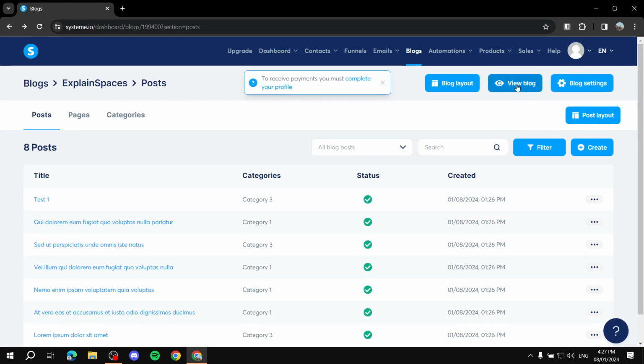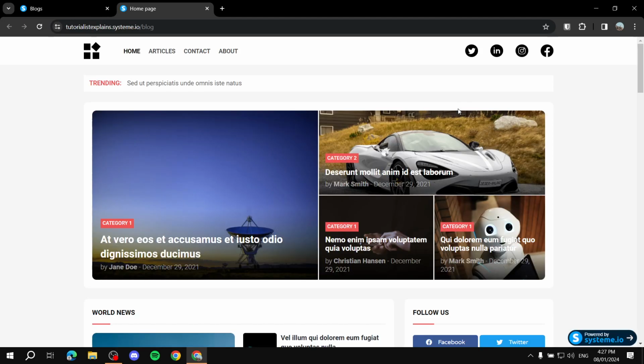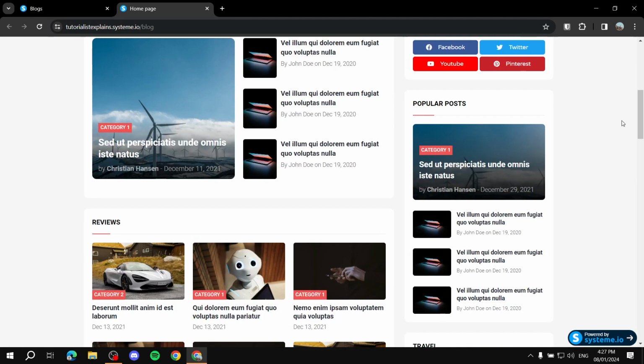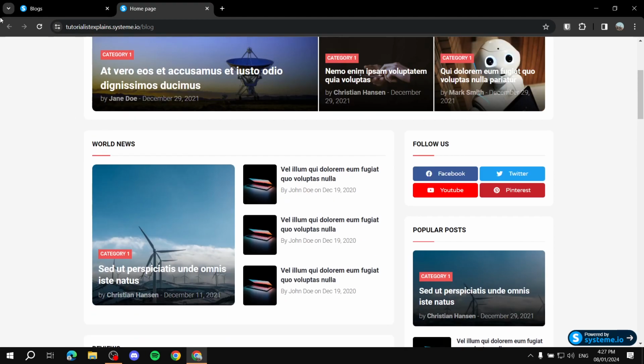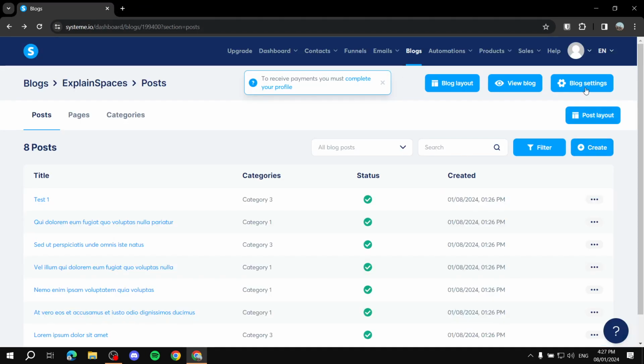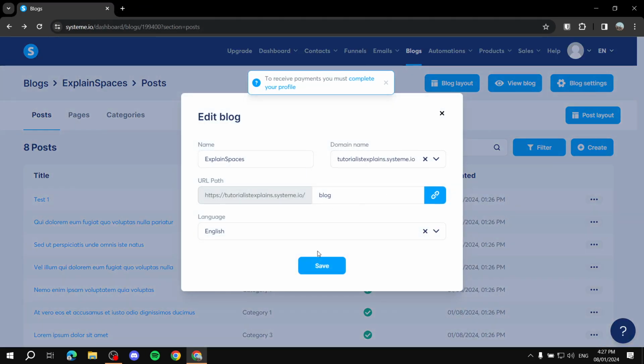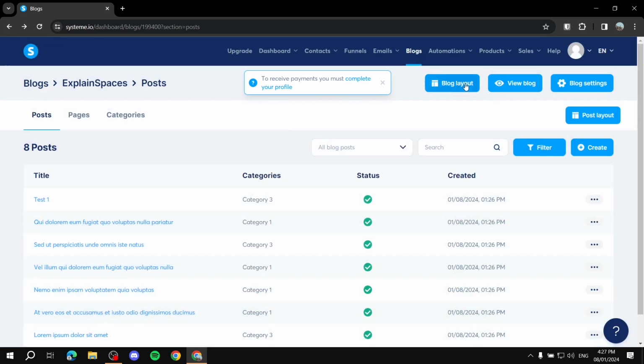But we've also got view blog, which is going to help you just view how it looks, which is nice. And then lastly, which is going to be the blog settings. Blog settings are going to be the same things that we went over when I told you to create it. So if you want to change it, you'll always have this option over here for you to change. So we don't want to change it, so we could just keep that in here.